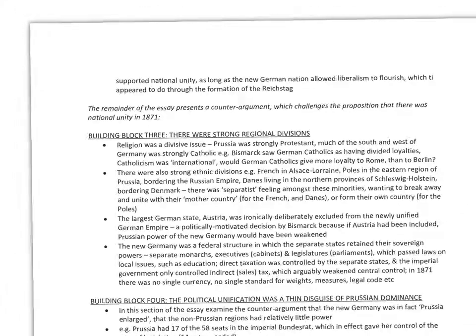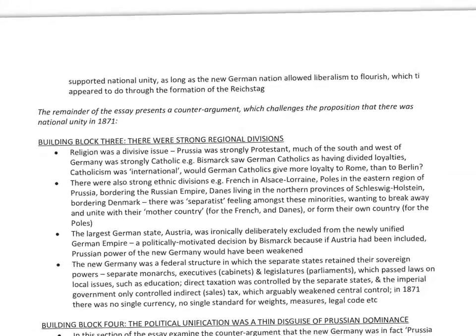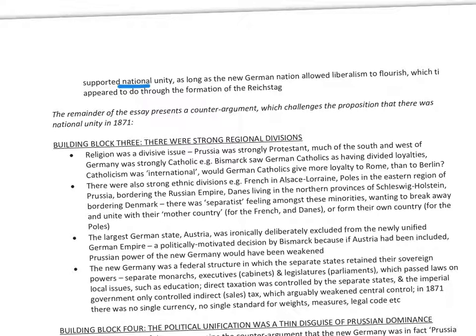So just moving on to my next page. As the name of their party indicates, they supported national unity. They were nationalists, the National Liberals. They believed in Germany, but they were also liberals. They wanted a Germany in which power was not just held by the upper classes, in which power was shared with the middle classes through an elected parliament, the Reichstag.